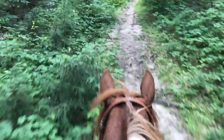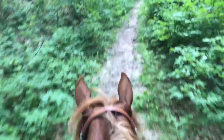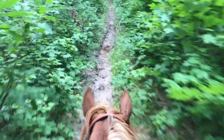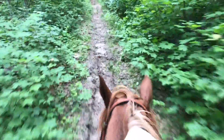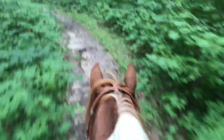We had a partridge fly directly underneath his nose and then flew up on the other side of me and bombard the rider that was next to me. We've seen some toads, but that's not going to bother him at all. I love getting out on the trail — it's just awesome. So I'm really proud of Desi.